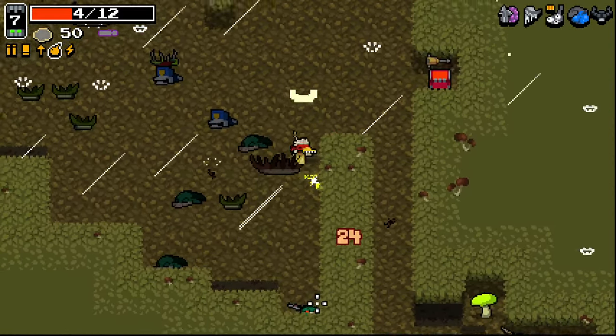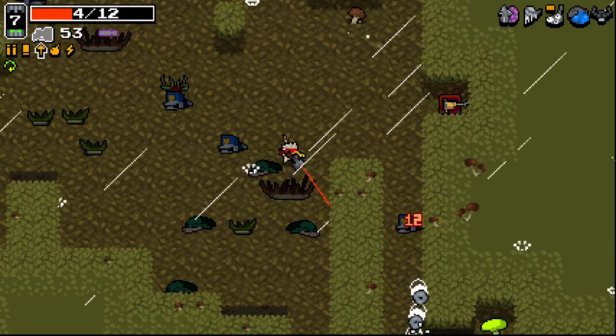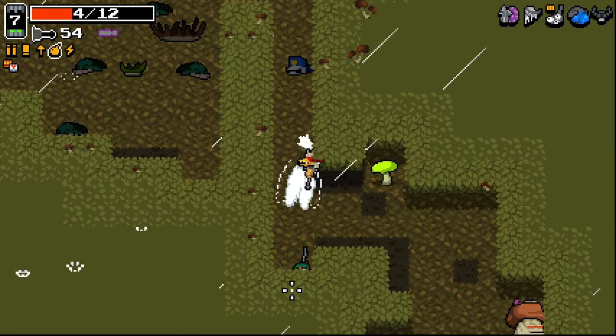Dude, this thing just won't die. Those big boys have some crazy health. Disc eraser. Oh god, that sounds very dangerous. Jackhammer's something I've not really used before, but it is a melee weapon, so it might be kind of good for us.